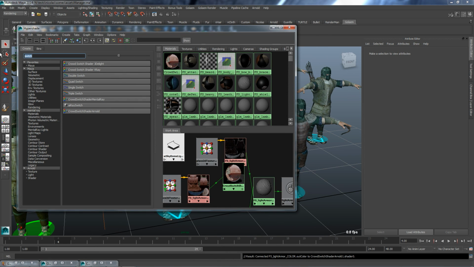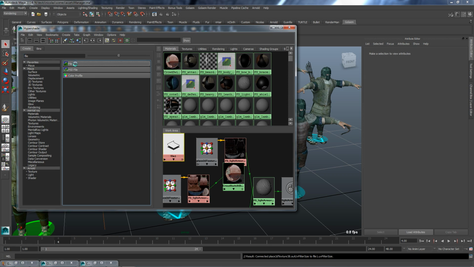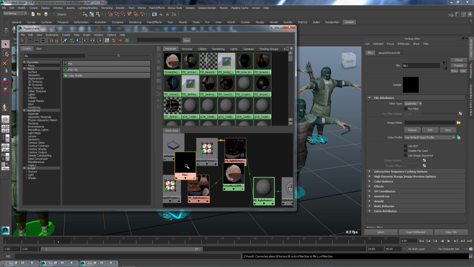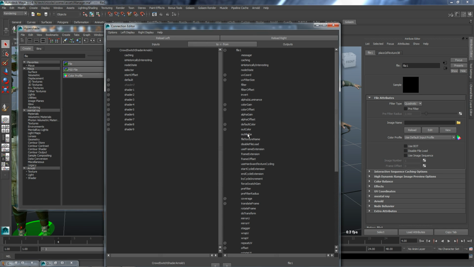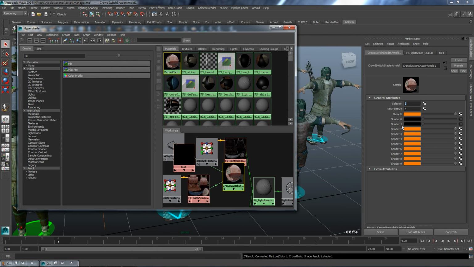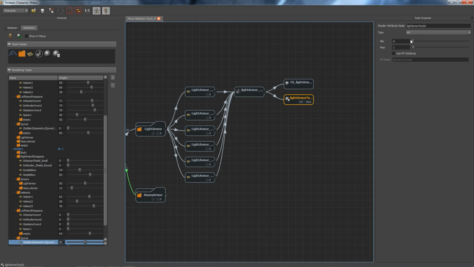I want to create another file node and connect it to the shader 1 slot. If I take a look at my switch now, I have an entry for shader 0 and an entry for shader 1. And if I go back to my shader attribute value, as you remember, it returns a value of either 0 or 1.